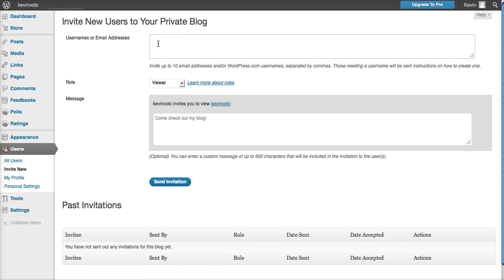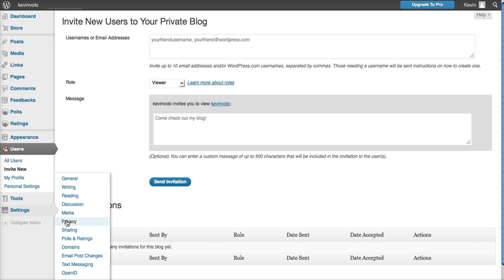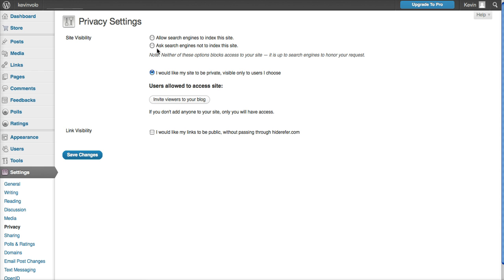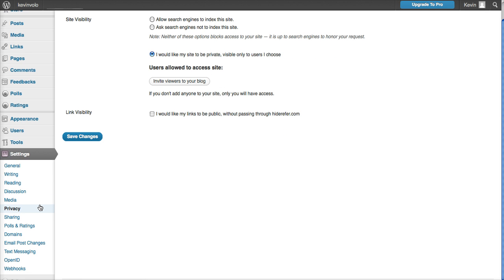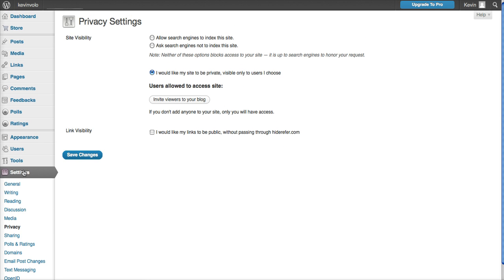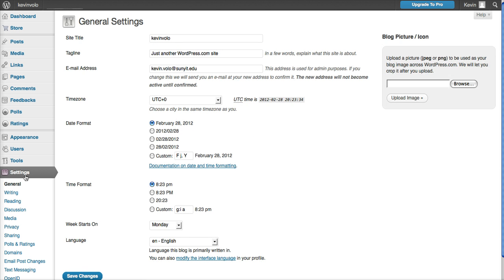You could paste in a string of all the people in the class and then send an invitation, and they would click yes, I want to be a part of your site, and then they would be added. Again, an important thing to do if you want anyone to see this. If you don't care that it's public, you can just leave it checked, allow search engines to index the site, and then anyone could get at it from that link. So that's a pretty easy way to make your site private.